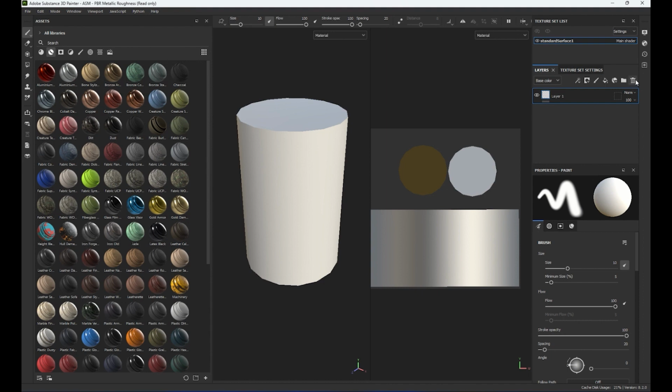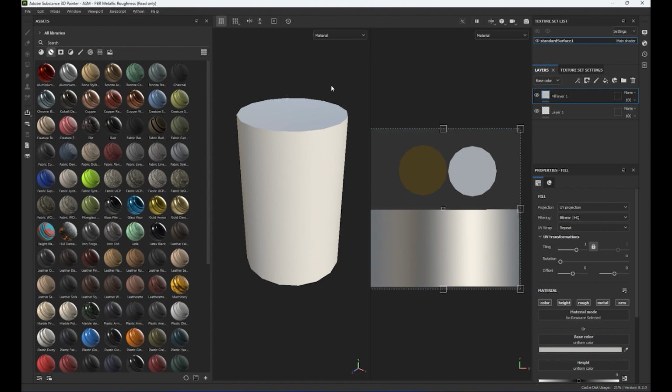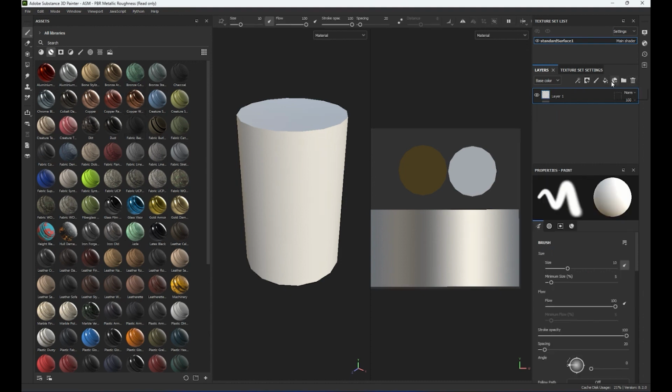But then you've got your effects. So you can add effects just like you would do in Photoshop. Over here you have mask layers, which we'll talk about later. Over here you've got a paint layer that you could just go in and paint based on what your property settings are. A fill layer will fill the mesh entirely with just whatever you choose to fill it with. And over here, you've got the add a preset layer, and that will just take you directly to the shortcut layer over here of the Smart Materials.